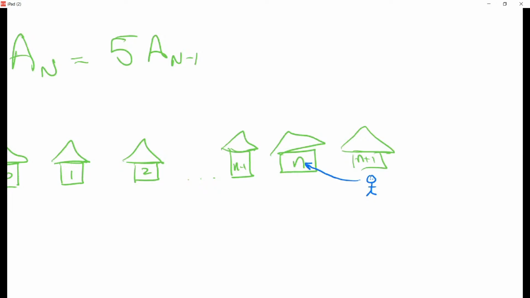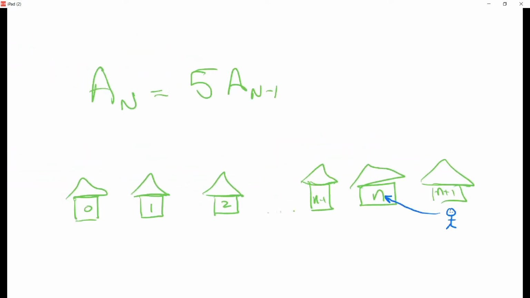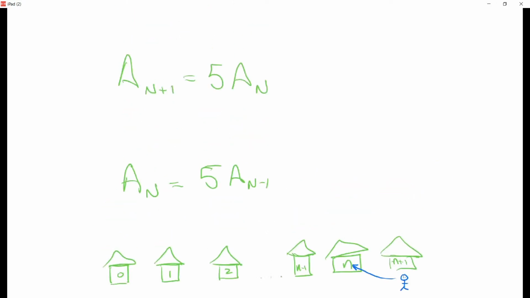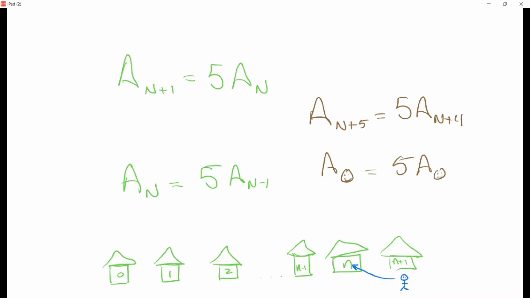So yeah, it's just a placeholder. I mean, you could do anything you want. In fact, as long as it makes sense, we could do this, which would be a little silly, but no one does this. You could do a(n plus 5) is equal to 5 times a sub n plus 4. That expresses the same idea. To get this number, take the previous number times 5. In fact, I could do it this way. A smiley face is equal to 5 times a smiley face minus 1.